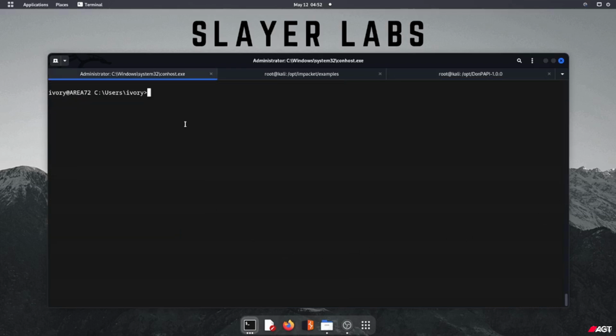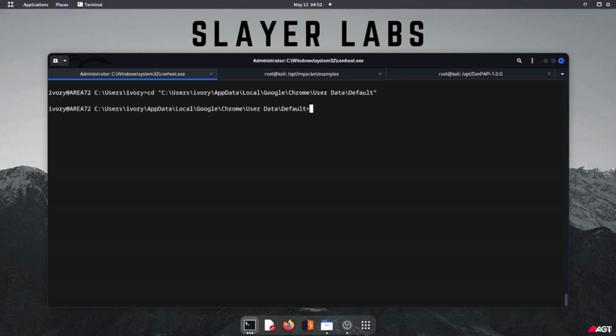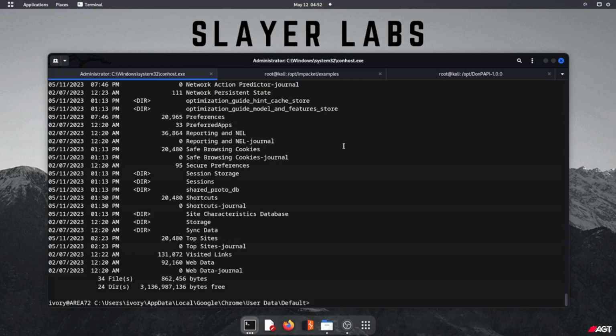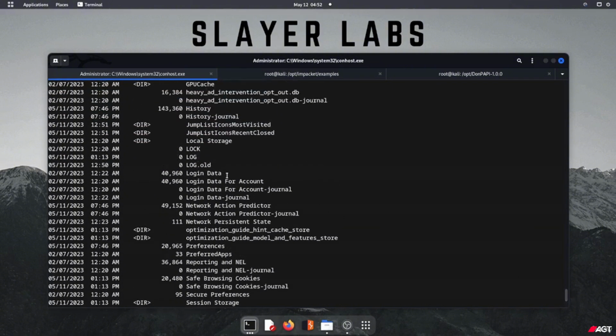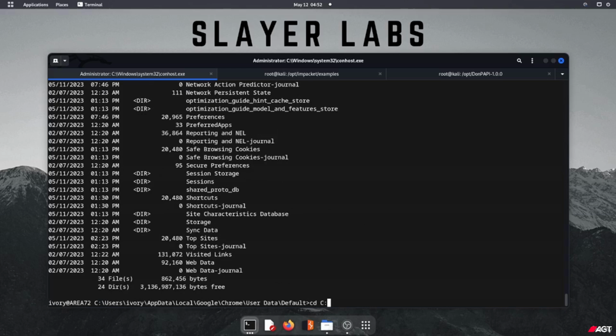We can also run with Mimikatz on target, and here we see the login data file within the user's Chrome directory, and this is what Mimikatz and other tools will target for decrypting Chrome saved credentials.